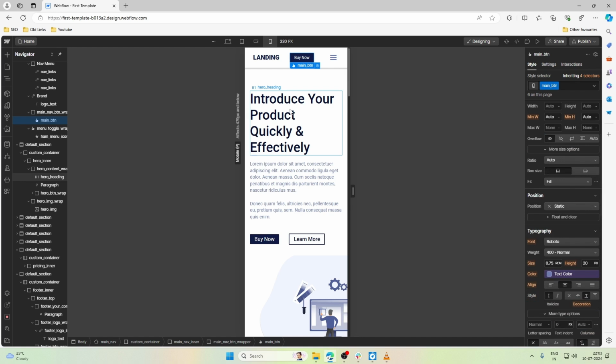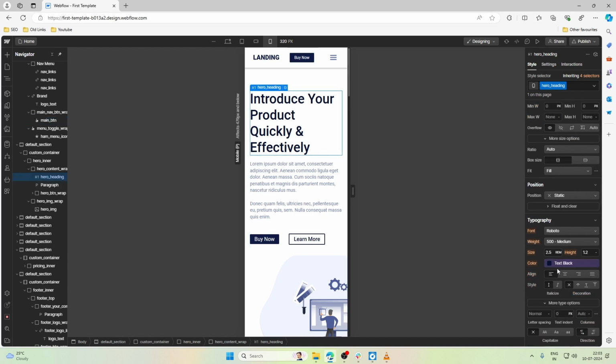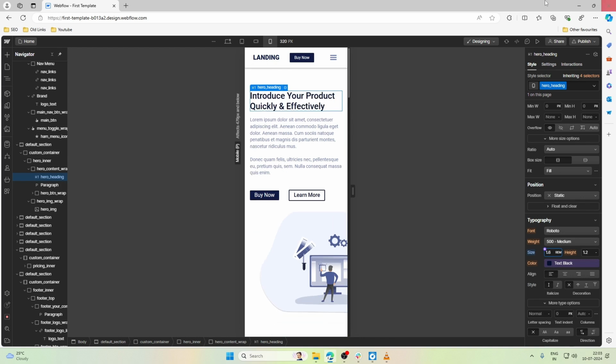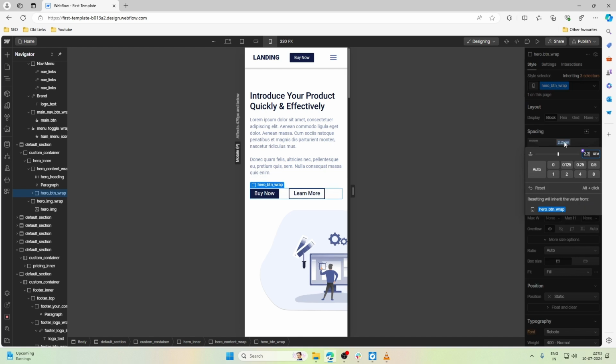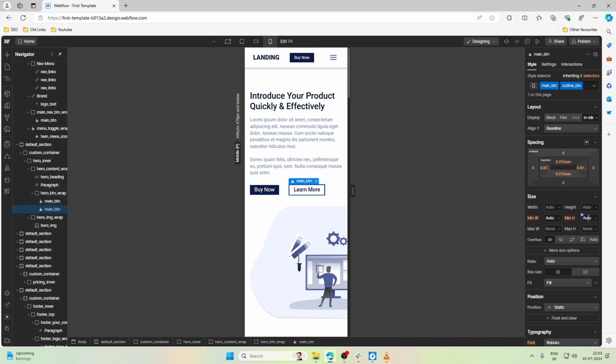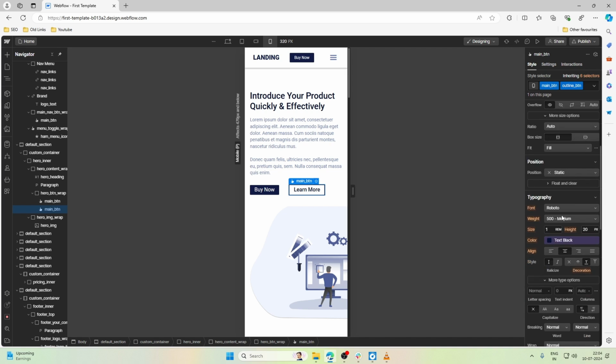Font size is fine. So reduce the font size for this heading, like 1 point. I will also see there is a huge gap now. It doesn't look good, so I will reduce the top to like 1.5. And I will make this set. So the main logic behind this responsive design is to make a website look good. These buttons are now set.